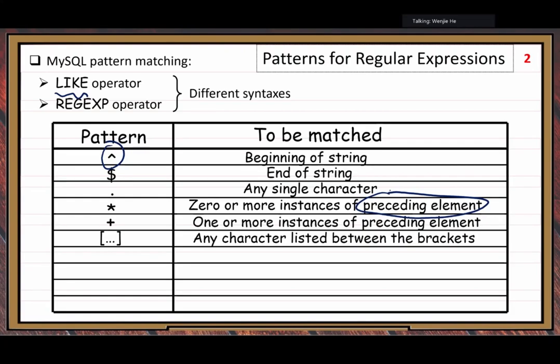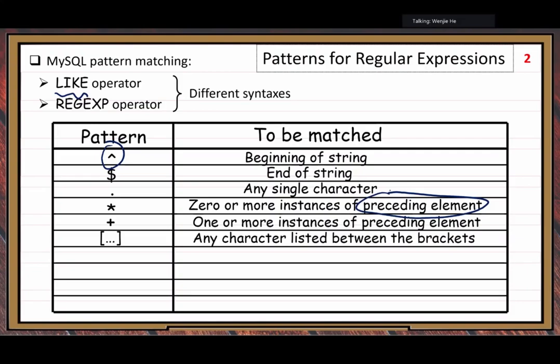For example, all the digits from 0 through 9, we just type 0, ellipsis, 9. So we don't need to specify all the digits between 0 and 9. A to Z, we do not need to specify all of them. Any character listed between, oh sorry, that's not that.